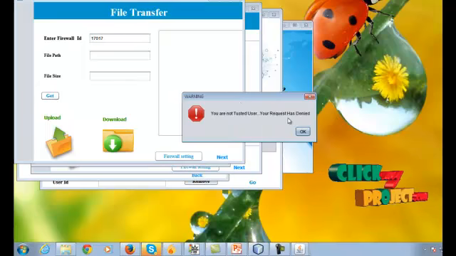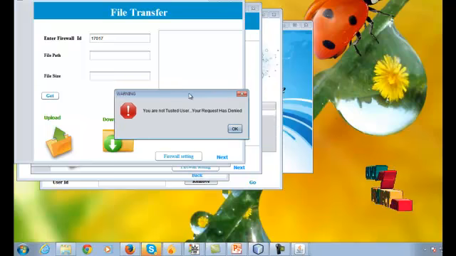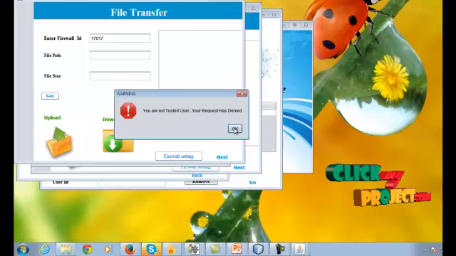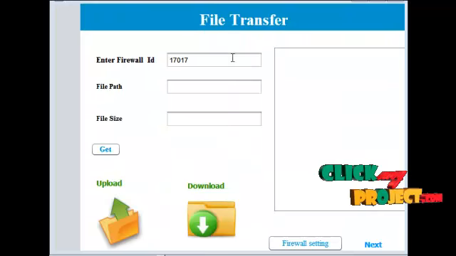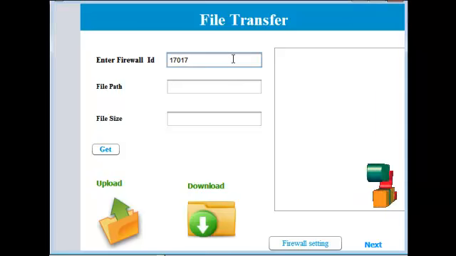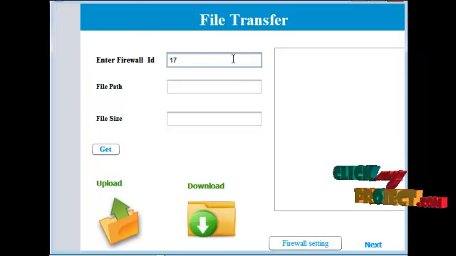If the ID is not on the ticket mail, we cannot use the cloud service. So we must give the firewall ID properly.